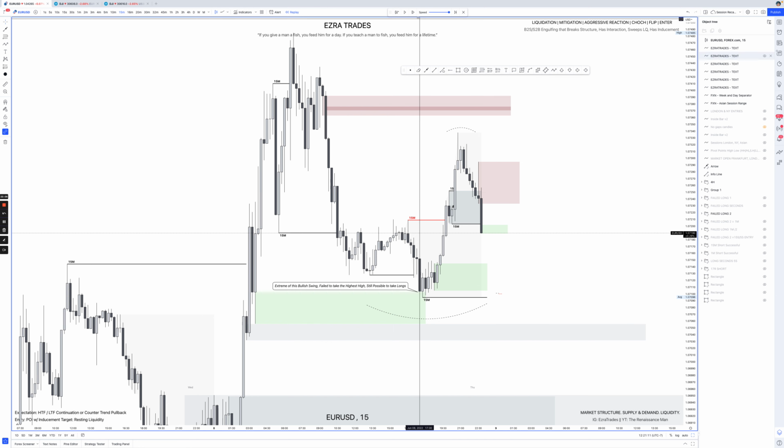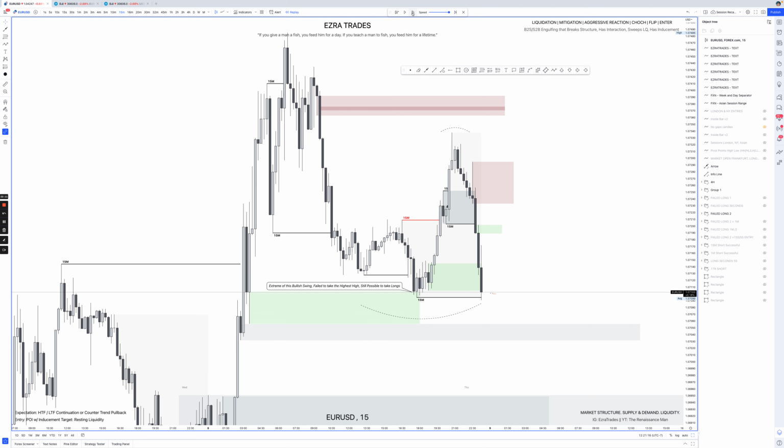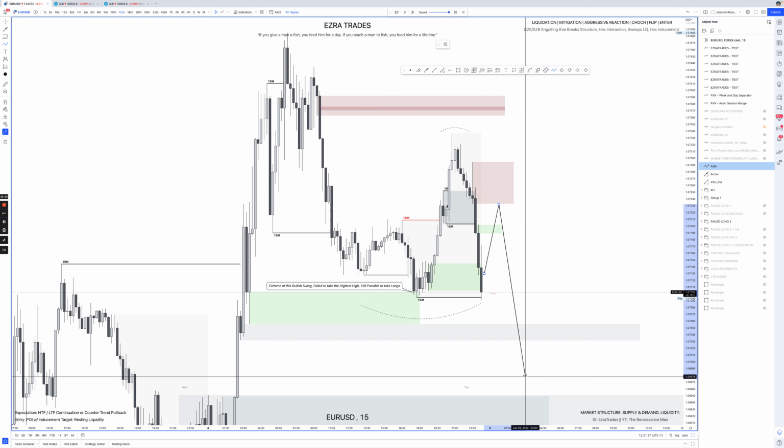Now, here's what we can do is we can bar replay. Once price comes in to tap that zone, well, that was pretty quick, a little too quick. On the 15-minute, once we get a tap, what we do is we immediately go to the 1-minute time frame. Now, if I was going to take a buy from here, my thought process would have been, okay, if I'm going to take this buy, at the minimum, I can expect a reaction or a pullback to this zone before continuing, right?